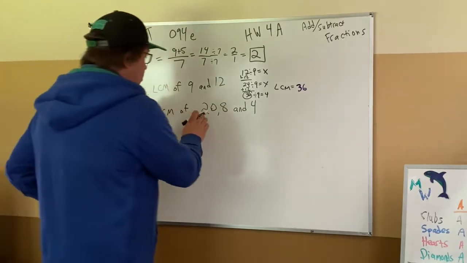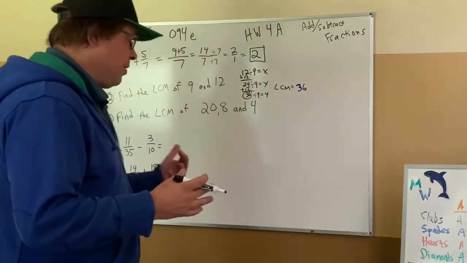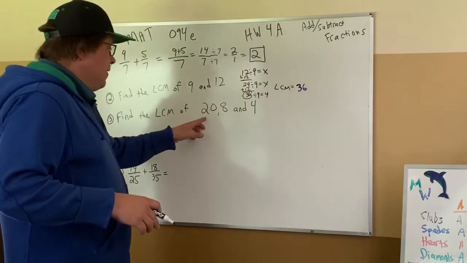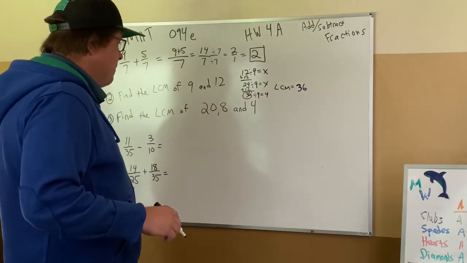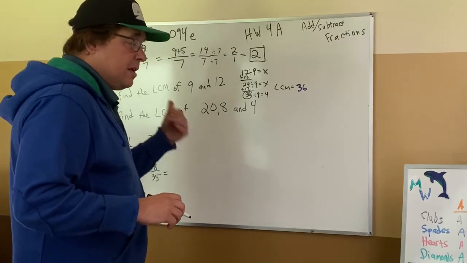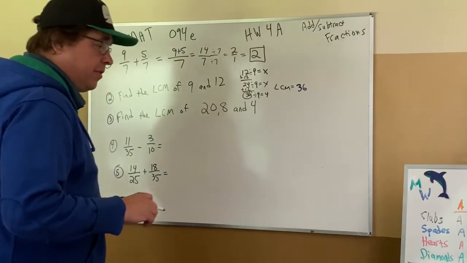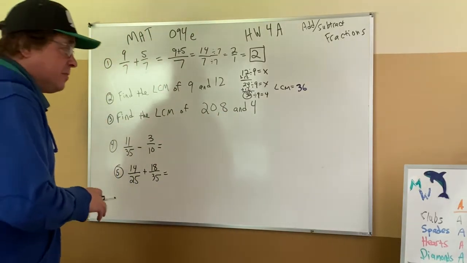So now we have the numbers 20 and 8 and 4. It's like we had 3 fractions added or subtracted, or a combination of those. And these are the denominators that we have to deal with. So we want to find the smallest number that will work for the denominator for all 3. Therefore, it needs to be the smallest number that 20 and 8 and 4 all go into. We're going to take 20 as our shortest path to get there.